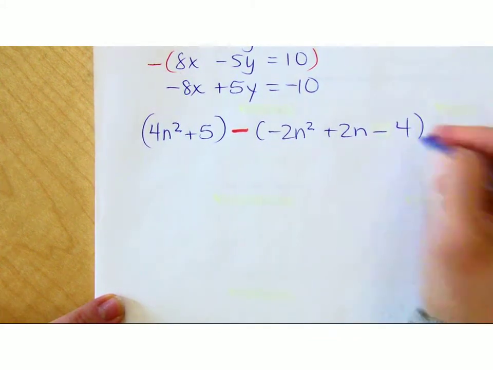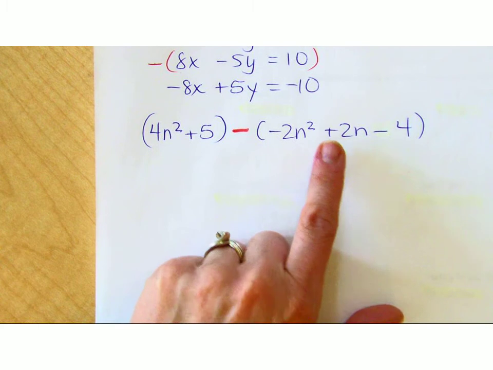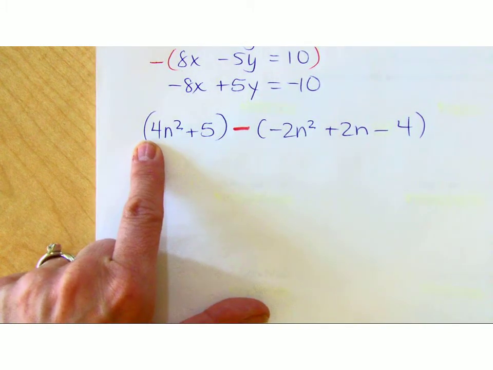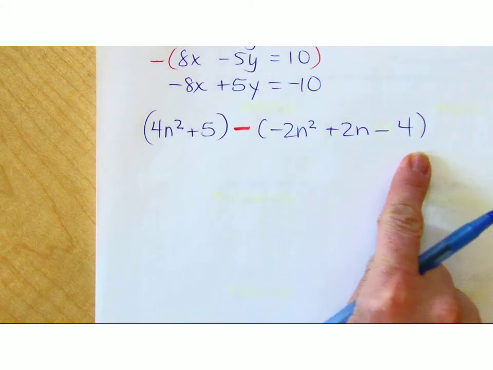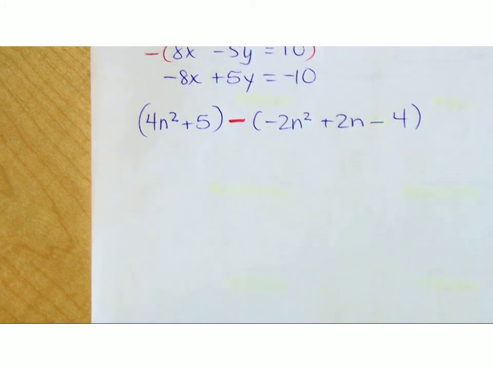Okay. So first of all, listen to what I'm saying. Subtraction, the order matters. So if I'm saying I'm taking this trinomial away from this trinomial, it's in the second spot. Okay? So this trinomial is being subtracted from that.